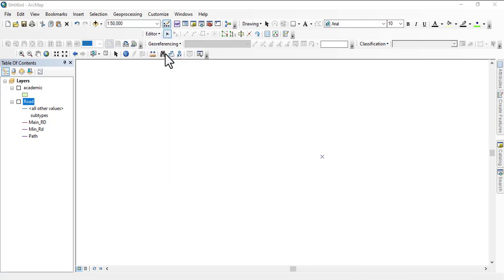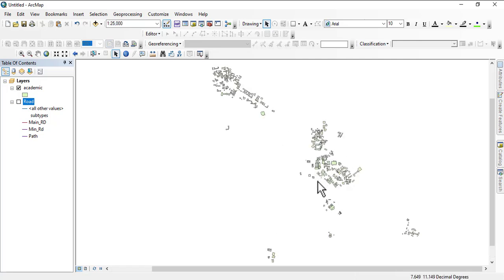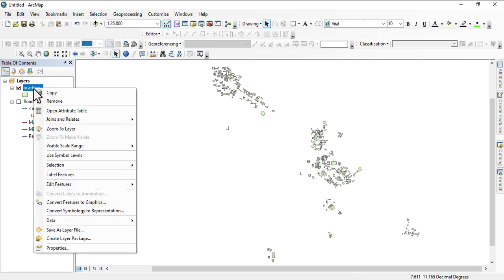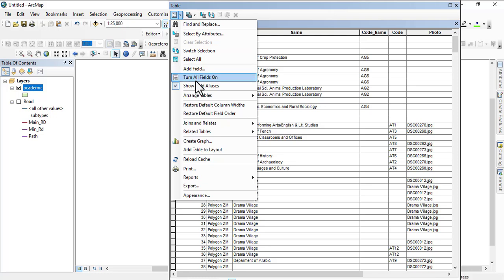Let's stop this. All right, the second example is a case whereby you have buildings. These are basically academic buildings, and we want to create subtypes. So let's right click on the academic and go to attribute table. On the attribute table, I'm just going to create a new field.